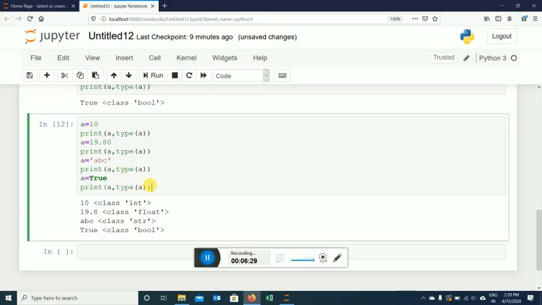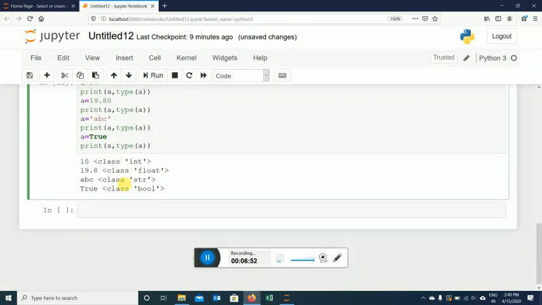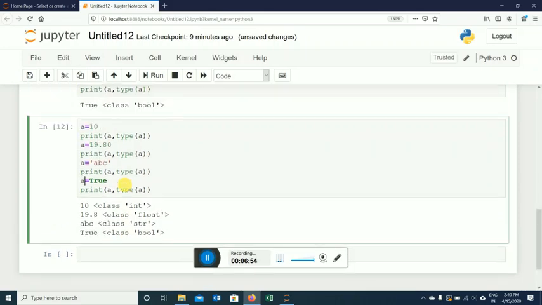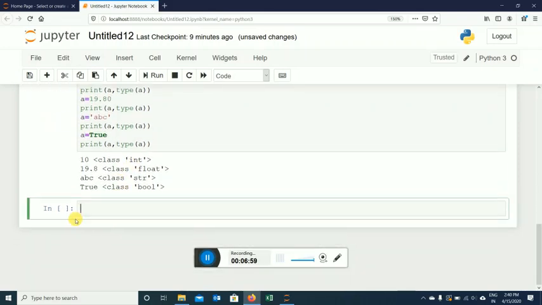Being an interpreted language, it executes each line individually in a top to bottom approach. So if you print a now, True would be on your screen, because 10 is overridden by 90, and subsequently ABC, and True is the last value assigned to a. So currently Python is holding a as True in memory. That's the normal ecosystem you can utilize in your day-to-day activities. Along with this, there are two cases which help you understand things. So let's understand the print function.